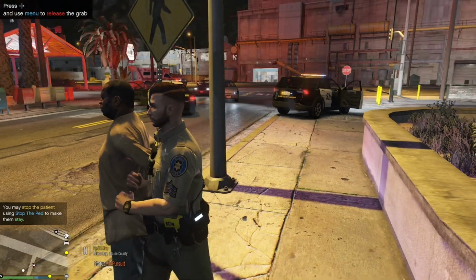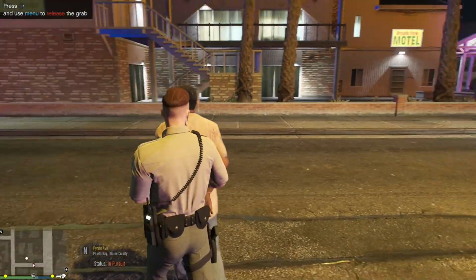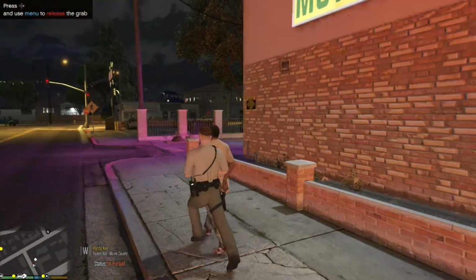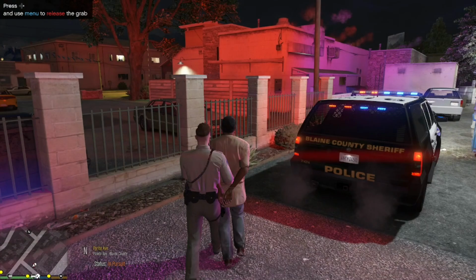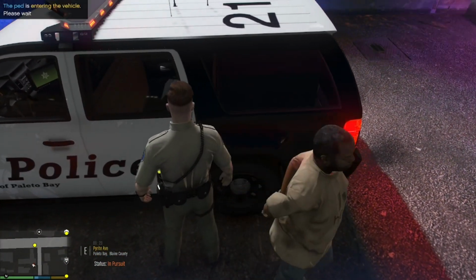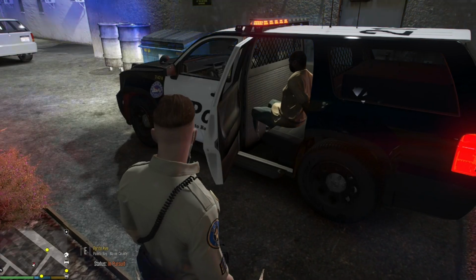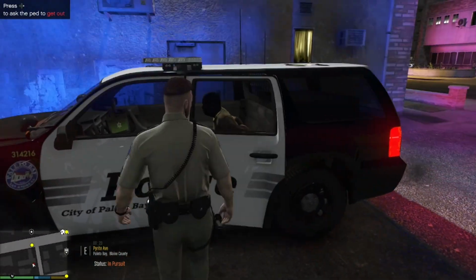Well, the other guy has survived, so he's gonna be transported to the hospital. Still, he needs to turn in his badge and gun, because that was not acceptable. Alright, I'm gonna go ahead and place you in the back of my cruiser, and we'll get you out of here in no time.